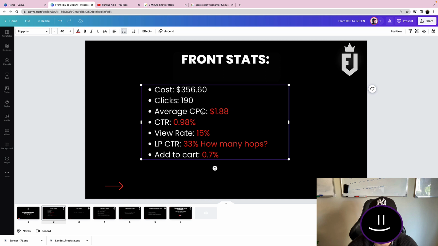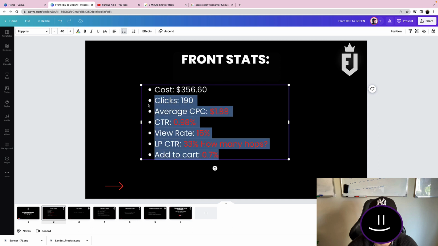Double check your benchmarks, because if you're not getting there, it's not necessary that you spend this amount of money to make tweaks. So if you spend $50, $80 and you have this data, I would take the same advice and save that $250 that you can test in other variations.